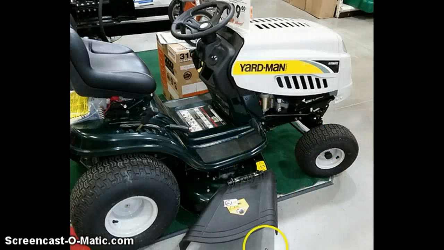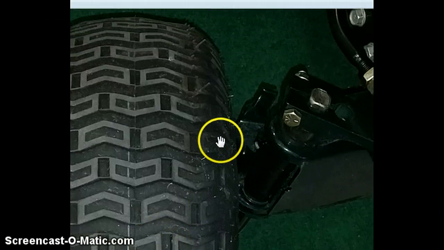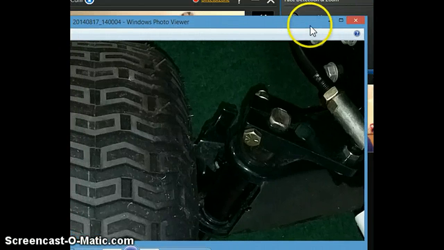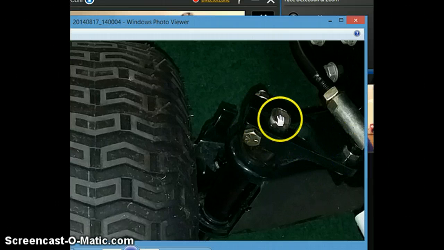So here's a lawnmower I saw there, and I thought it was pretty neat how the steering mechanism worked on this. It might be kind of hard to see. Let me zoom in a little bit, and you can see that there's this linkage here. When this bar goes in and out, it turns this crank, and then that crank turns this rod, and that causes the wheel to turn left and right.